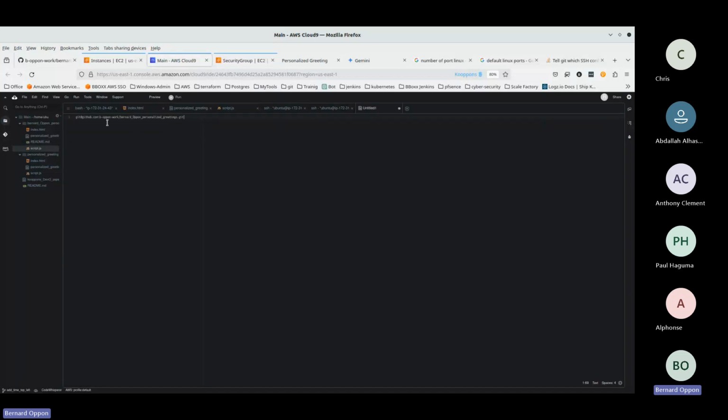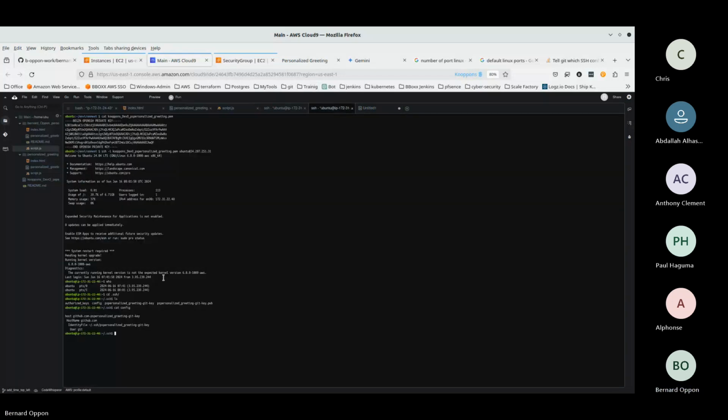The URL that they gave us has git.com:someone. If you go here, it has git.com, but with a dash. So what we have to do is, one minute, hold on. Before I say anything, let me just be sure.